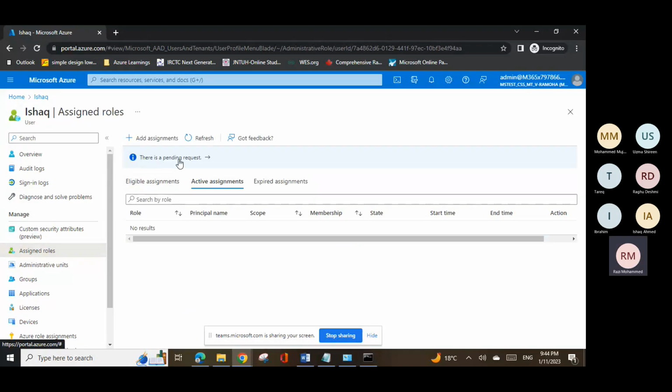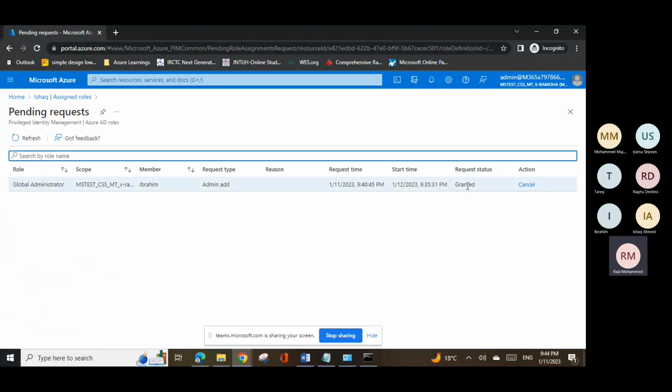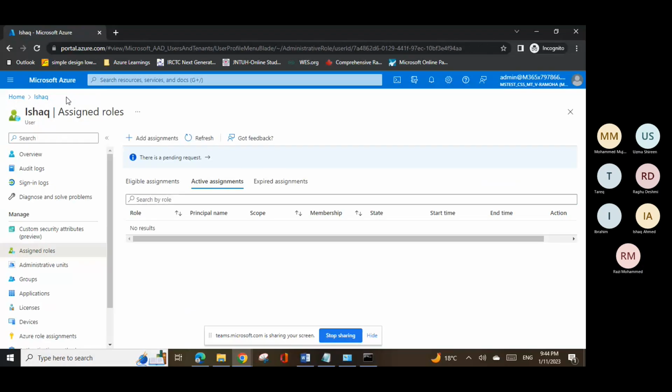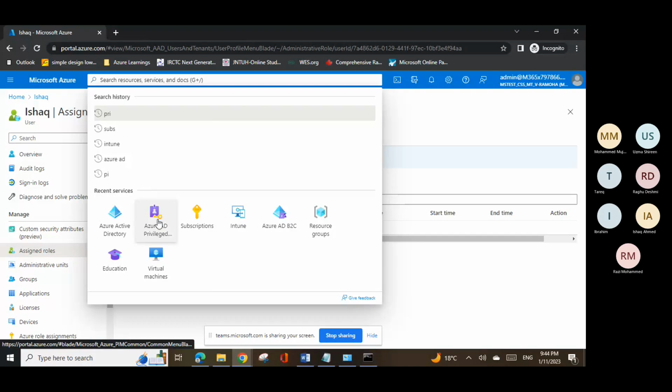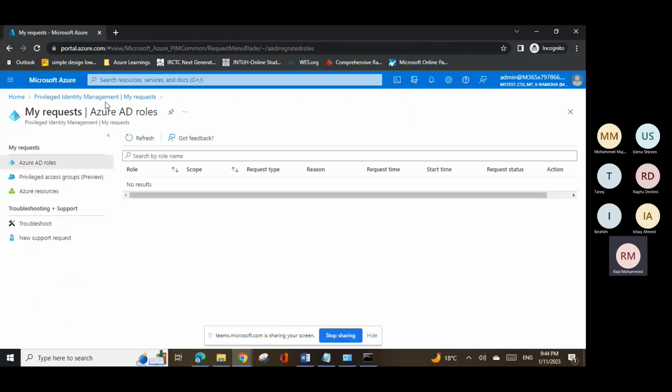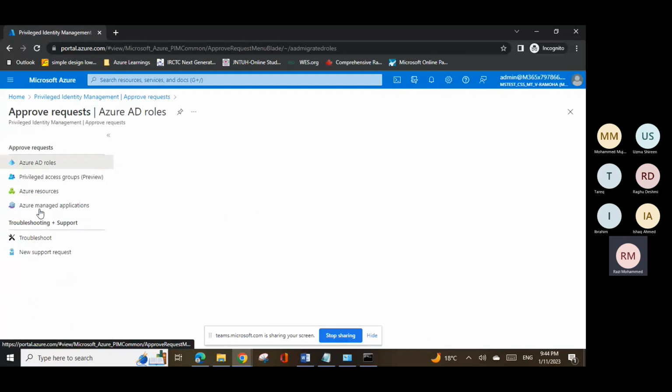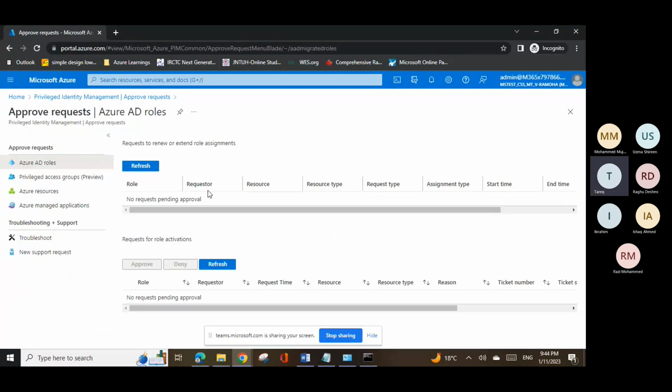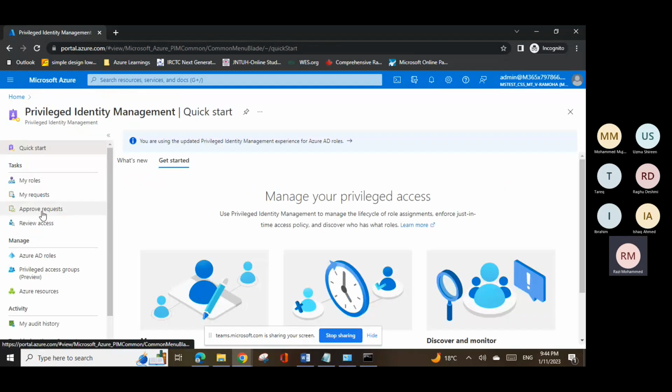It says that the request is pending, but it is already granted. And there are no requests pending for approval as well. Might be referring to the global admin that we have given to Ishaq. Yeah, global admin request is pending, it seems, but it's not pending, it's approved already. So it should be listed over there.